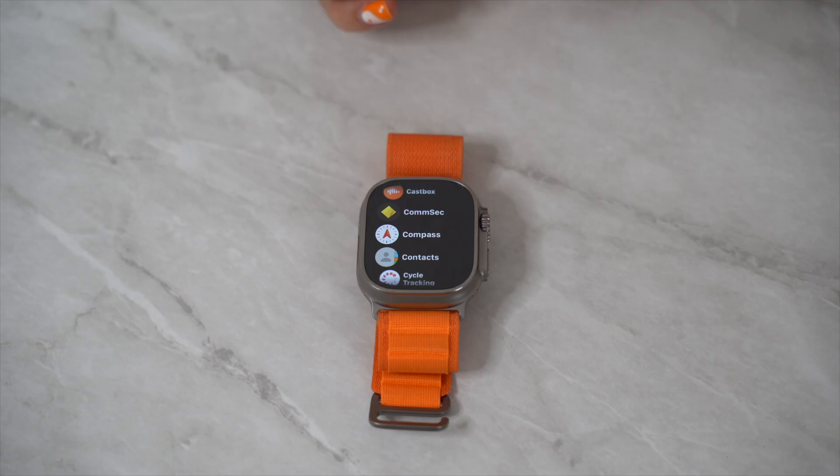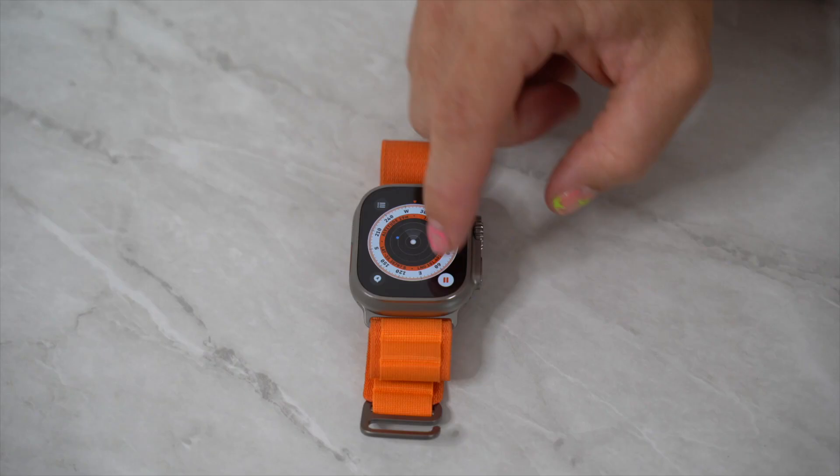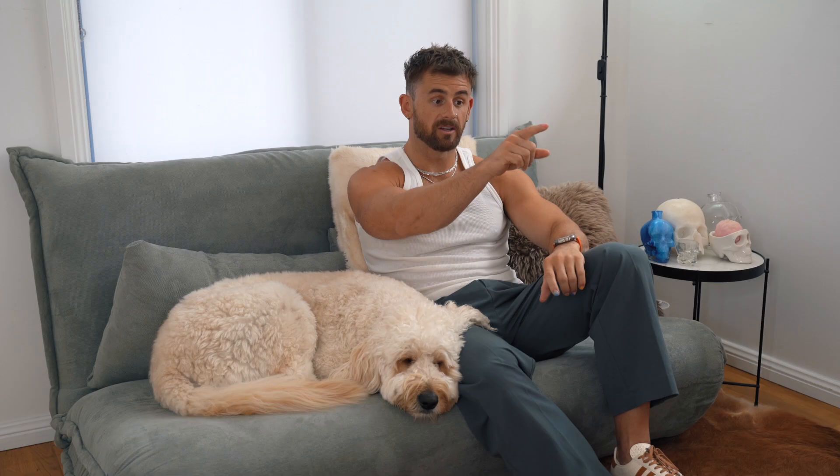The first thing we did was we went hiking, tested out the compass function, the siren function, the emergency satellite, as well as backtrack. This is something super important when it comes to trail running. The biggest thing I got out of it was the backtrack function. I've done trails before where we're doing a 20-25 kilometre trail that's not super well marked, and we get to a point and have to work out where we're supposed to go. In the Apple Watch Ultra, you can hit backtrack on the compass and it'll take you back to where you started your activity. All you've got to do is look at the screen, which is bright and easy to follow, and just follow the directions.